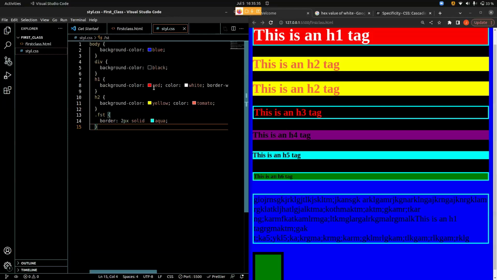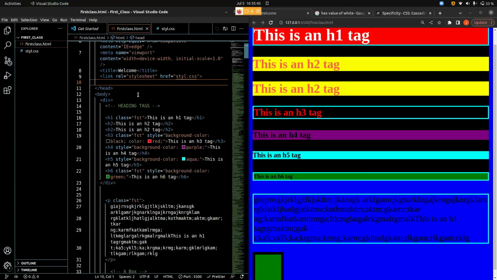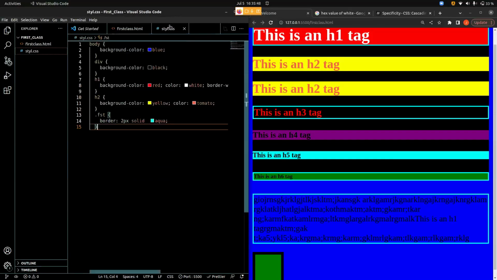This is the difference between inline styling, internal styling, and external styling. Internal styling, we are doing it inside our HTML file, but external, we are doing it outside of our HTML file. But whatever we do in our internal styling, we can also do in our external styling.